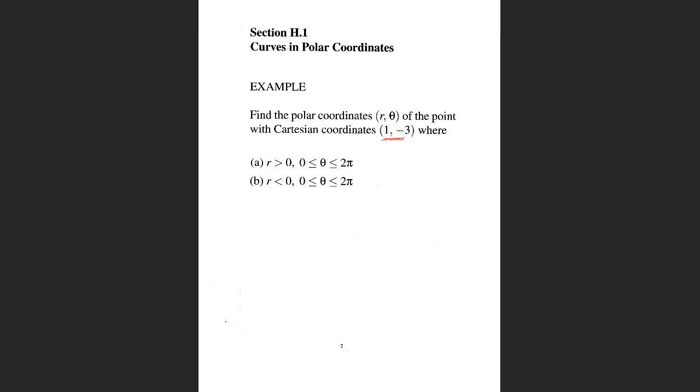We want to find a polar coordinate where the radius is greater than 0 and the angle is between 0 and 2 pi, and one where the radius is less than 0 and the angle is between 0 and 2 pi. They have to restrict theta because Nathan, for instance, might put in one angle and Leping might put in a different angle. Polar coordinates can have an infinite number of answers. So they restrict the angle theta so that it's looking for normally one answer.